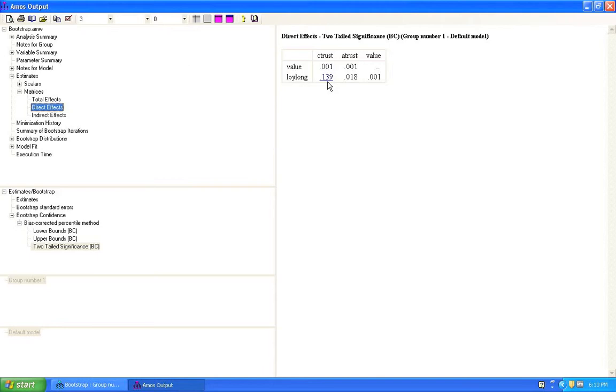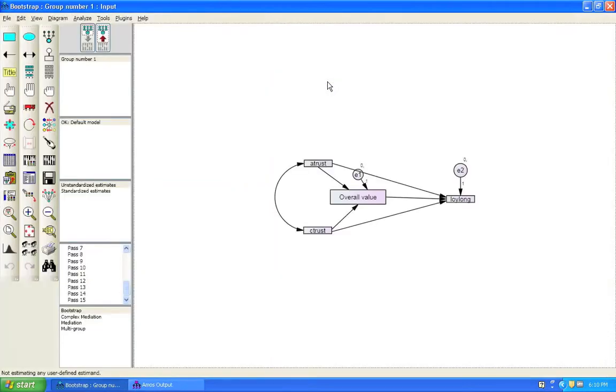Now, what does this mean? Well, if we go back to the path diagram, this means that the relationship between C-trust and Loy long is completely mediated by overall value, since the path between C-trust and Loy long now is insignificant.